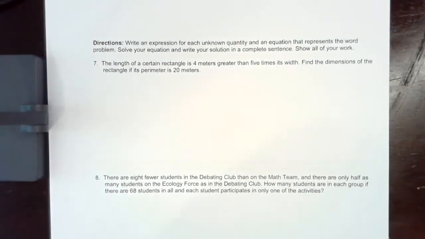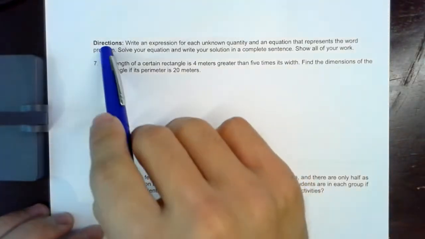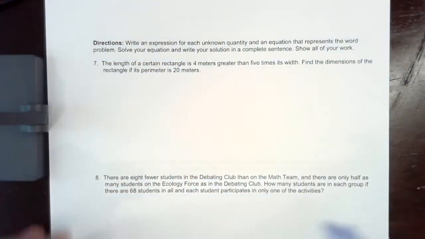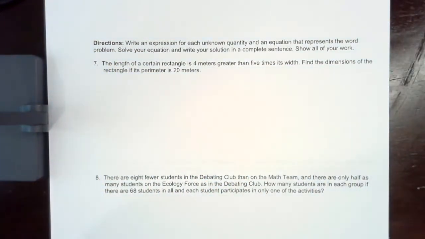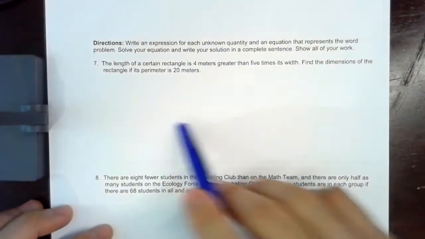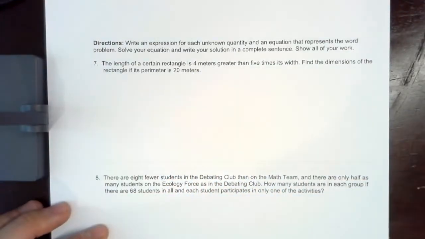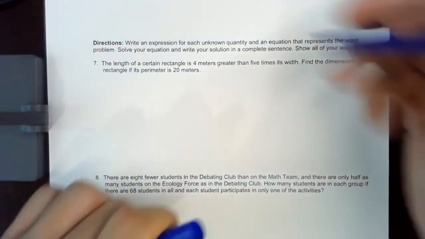Okay, class, welcome to part 2 of the 1.1D video lesson, and we will now be just solving word problems. The directions for solving word problems are always the same. Obviously, you want to read the problem, you want to create an equation, you also want to define some things depending on the word problem, and then you want to answer your equation. You want to answer the question that they're asking for in a complete sentence. Okay?